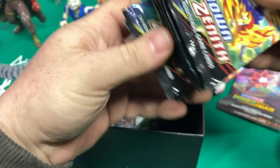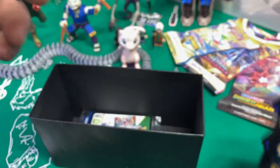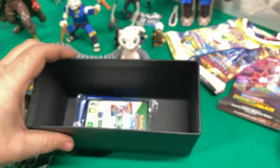Moving on, we've got some booster packs here. They put 10 in here. It's a special set, right? So we got 10 booster packs. We're gonna open all 10 of those. So we're just gonna set those on the side here. And we'll take a look what else is in here.